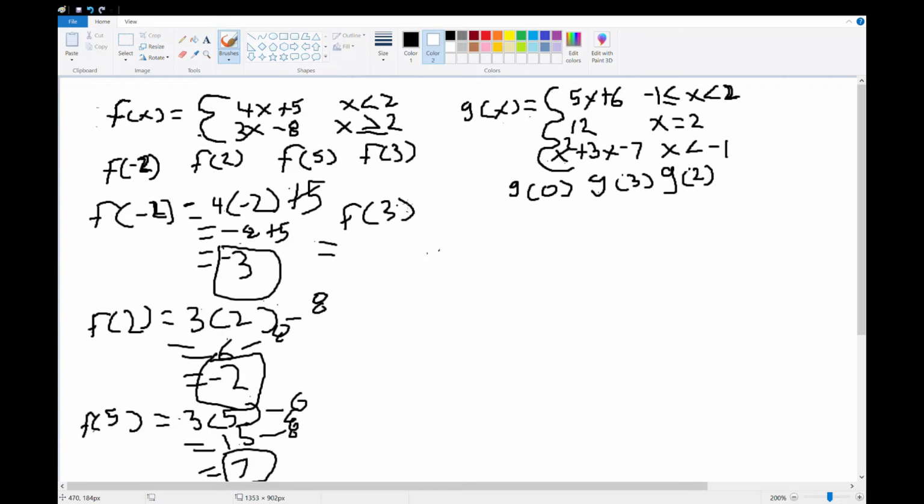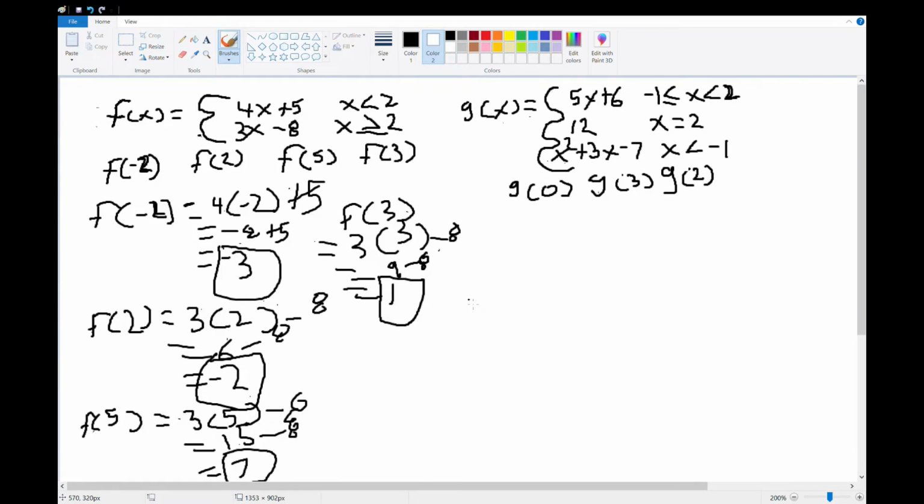So once again, we need to use the bottom portion, 3x minus 8, and we need to plug in x equals 3. So 3 times 3 minus 8. So 9, this is going to be 9 minus 8, which is 1. And so that is the value of f of 3 using that specific piecewise function.